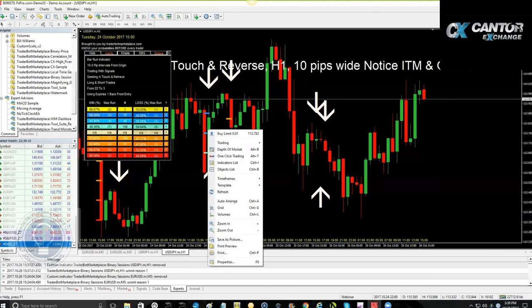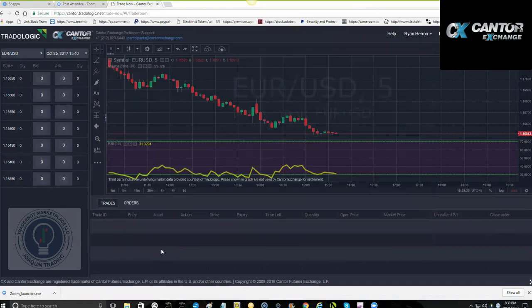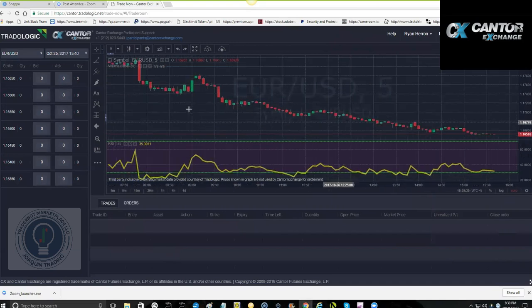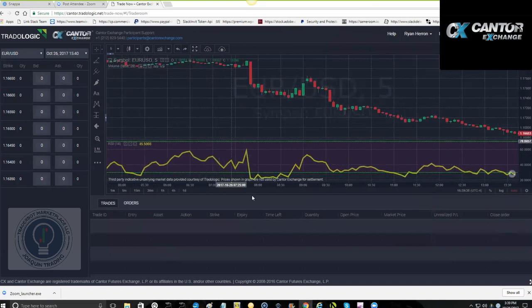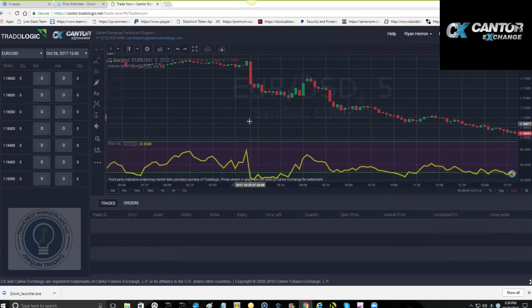So I'm not going to talk about anything else about the tool suite today. My whole point on that was to get you to think about probabilities, to get you to go in here and look at your charts. Start putting horizontal lines on your charts. I don't care what you do. I just want you to spend 5 minutes a day, 15 minutes a day, an hour a day, whatever. Look at your chart, get out a pencil and paper, start writing down statistics.